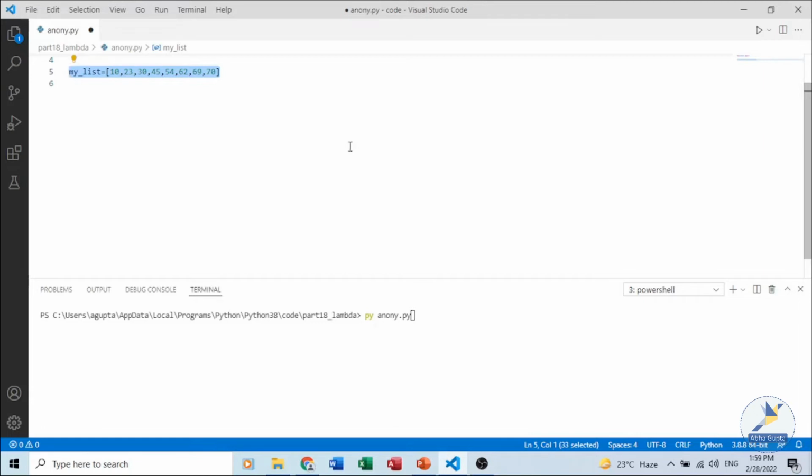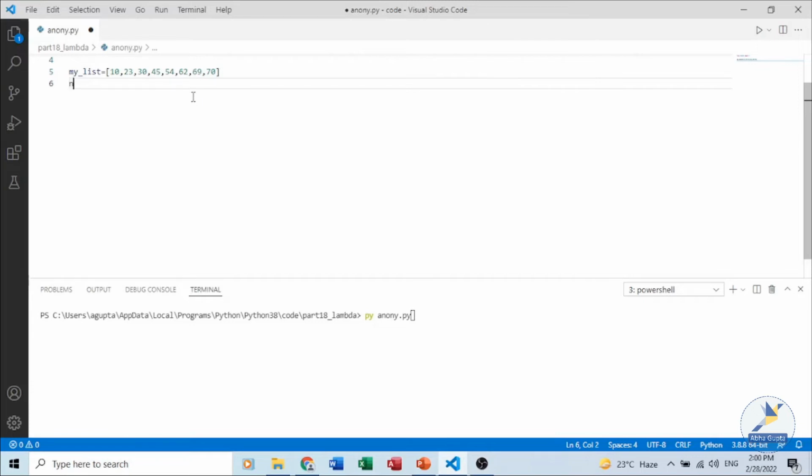We are going to use the lambda function, which will check whether each item on the list is divisible by 2. If it is, it will be picked up, and the filter function will filter it out and create a new list for us. Let's see how it will be done.